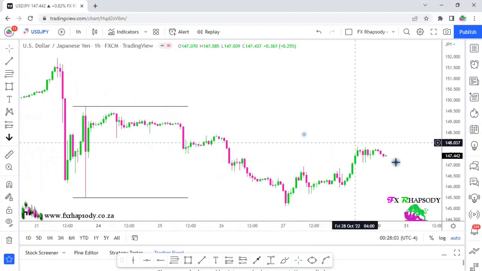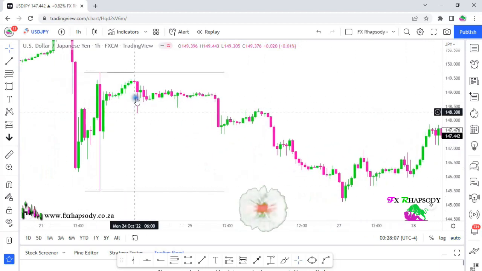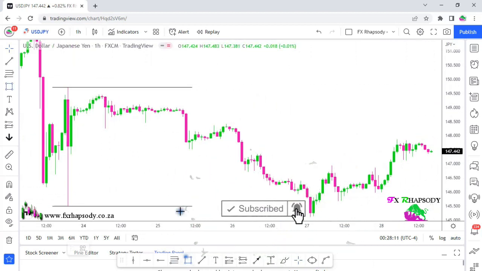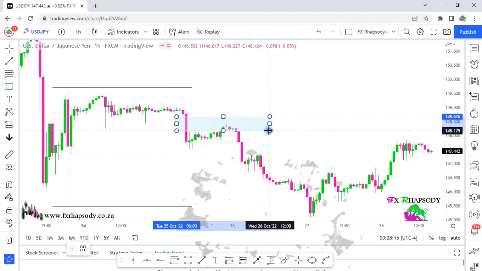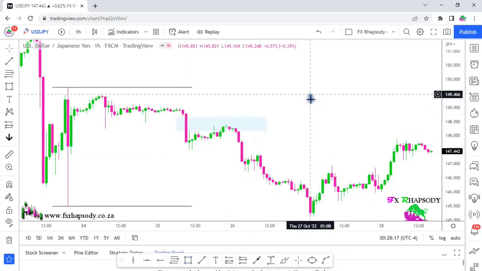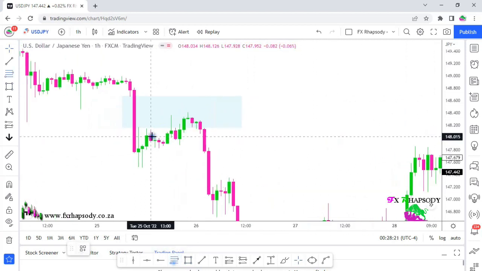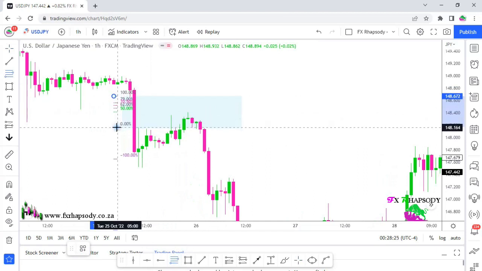All right, on a 1-hour time frame, what we can see is 2 areas in the market that were mapped out last week. We do see this fair value gap in the market formed. Right there, that's the area that we're focusing on. Again, just zooming in a little bit so I can show you. So you have the top of your fair value gap, your imbalance, and the bottom of the fair value gap.